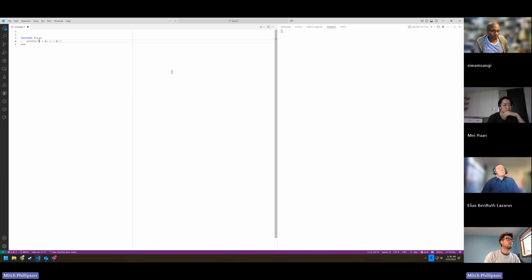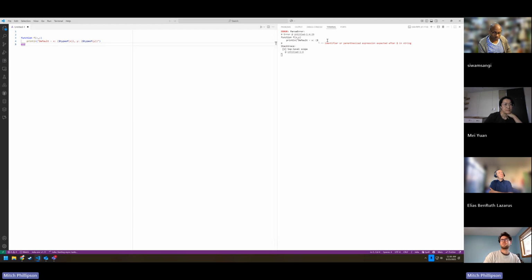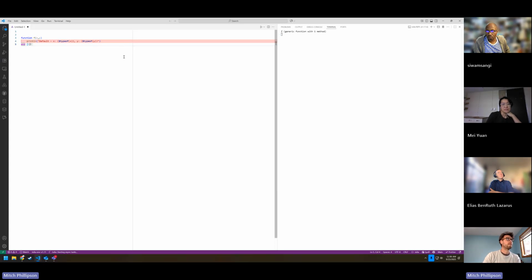I'm going to make a function, and all it's going to do is print a couple things. Type of X. Oh, now it says error. Okay, that's fine. I think it tried to run it while I was still typing. Okay, so all I did was make a little function that takes two inputs, X and Y, and all it's going to do is tell me what the types of those inputs are. So typeof is just a function.